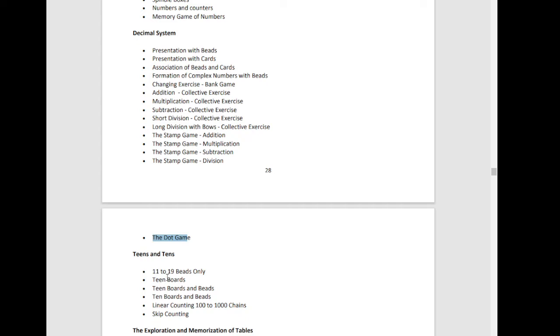And at the same time, before they get to the dot game, they really also should be working on their teens and tens. So that's one that they work in tandem. Teens and tens and the decimal system start being introduced at the same time. So by the time they get to the dot game, they've already had the teens and tens introduction. So that's the first thing I want to show you.